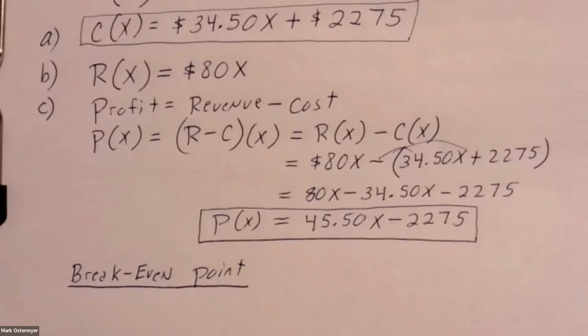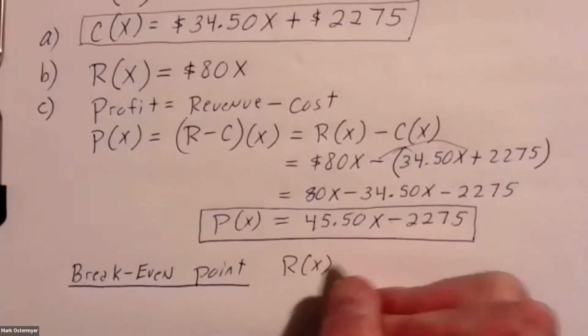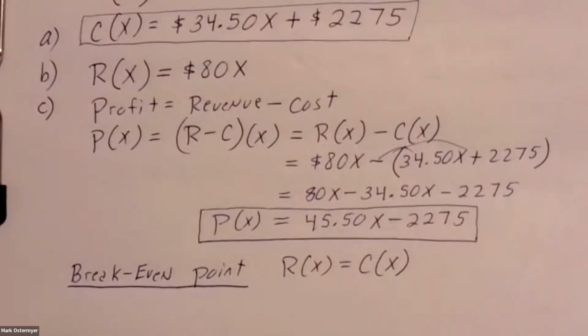You know, to break even, do we make any money? Do we lose any money? Well, when we break even, we are not making any money, but we're also not losing any money. We broke even. So to break even means that the revenue has got to be equal to the cost. That's what it means to break even.